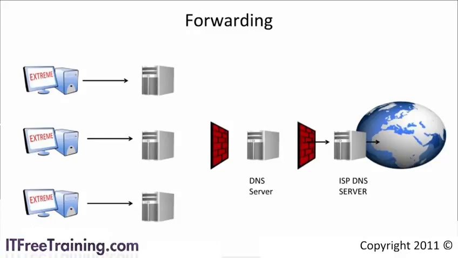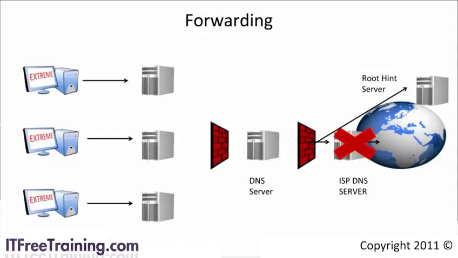All ISPs should have at least 2 DNS servers, so I would add both DNS servers to your list of forwarders. It is unlikely that both your ISP's DNS servers will go down, but if this were to occur, your DNS server would then default back to contacting the root hint servers. As you can see, using this scenario gives you fast name resolution and redundancy. In this scenario, all DNS resolve requests will go to your ISP DNS server to be resolved. In most cases, this is what you want.